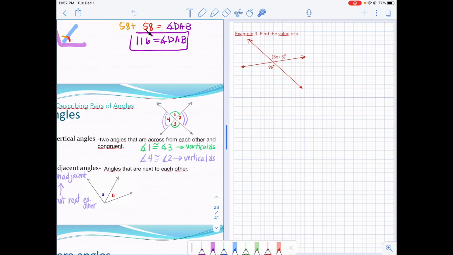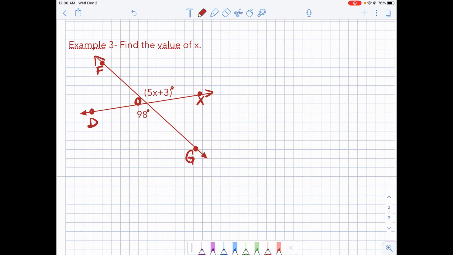So that's what we're going to do. Let's go ahead and write our congruent statement. Remember, a congruent statement is simply stating that two things are congruent to each other. So that's where we're going to begin. Now, we all notice that the angles that have information inside them, you'll see that it's this angle here and this angle here. So we're going to go ahead and write a statement with those two angles. And so once again, we also have to notice that they said find the value of x. So that's all we're doing, finding the value of x.